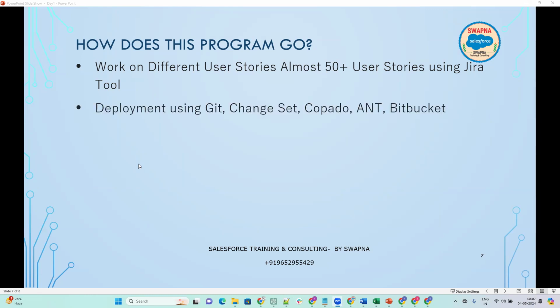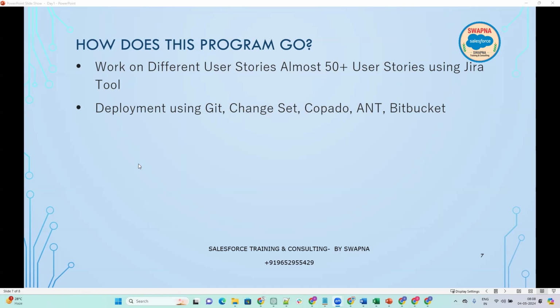And also we'll talk about deployment, which is a very key phase. How do we do the deployment? What tools will we use to do it? The question they will ask in the interview is: what release management tools have you used? Release management tools are nothing but deployment tools.